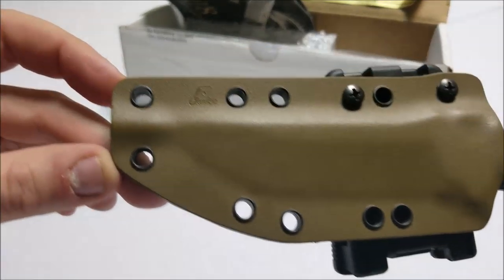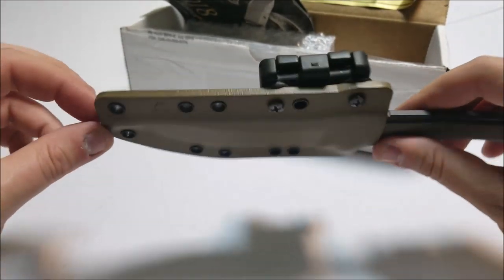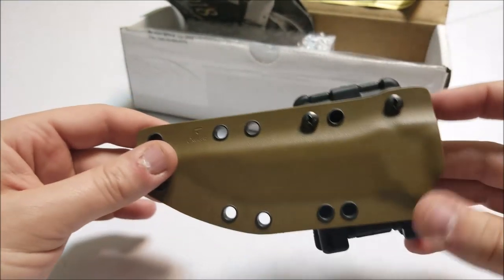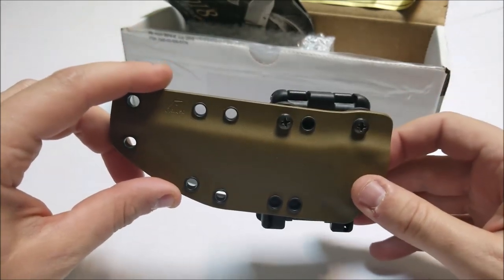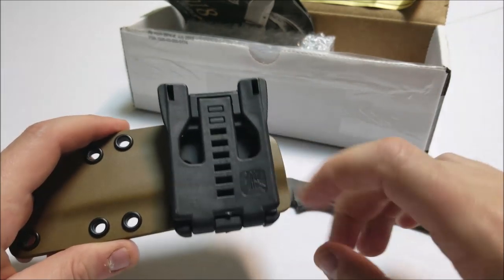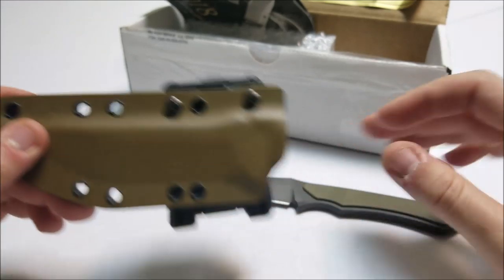Here's the company that makes the sheath. As far as material — Kydex sheath, maybe 0.06 thickness. Now, when I bought this I posted it on my Instagram. It came with an inside the waistband belt loop. I tried using it for scout carry and it would just wobble around — it really wasn't designed for that, it was more for in the waistband. My buddy actually had one of these Blade Tech locks, and he said if I wanted to trade he could give him the simple belt loop, because he prefers to carry his knife angled and I prefer to carry it horizontal. So we traded.